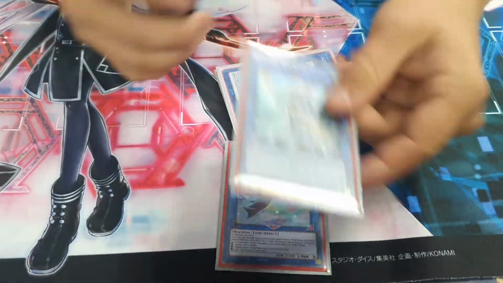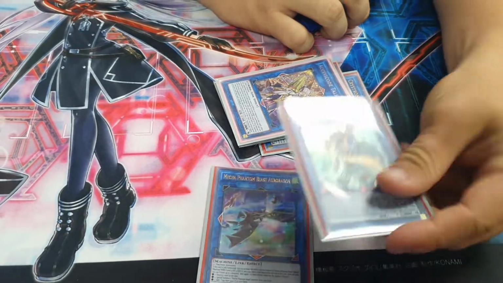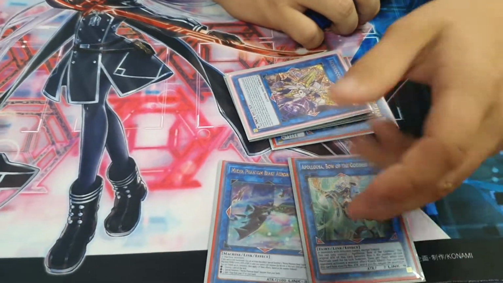Obviously, you play Rorodon and Apollosa still because you need to make the negate. Your consistent board of either any 2 warriors or 1 scales just always gets you to the Apollo and then full combo.